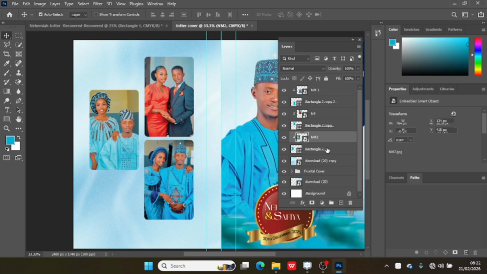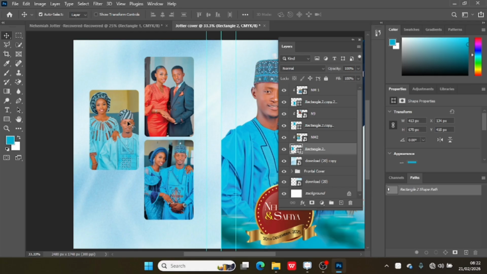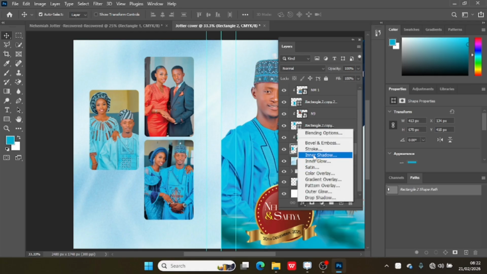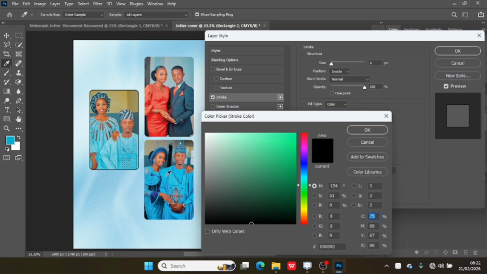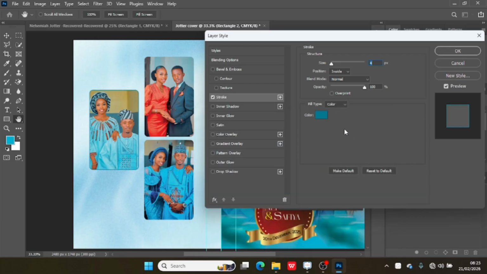So I'll go to this rectangular, the back side of the rectangular one, not the clipped one. So I will go to the FX and then stroke. I'll stroke it with a kind of color, okay, let me pick a color. Yeah, I'll go with this color, but let me put it to the darker side a little bit like this, and then the position should be outside.